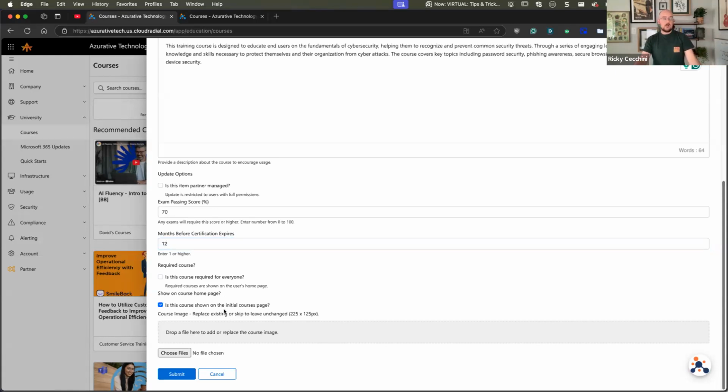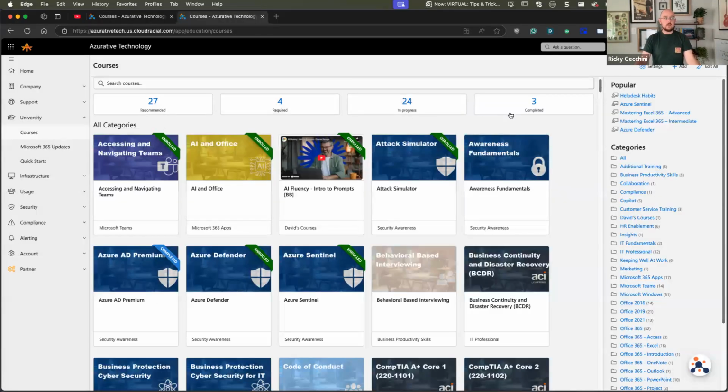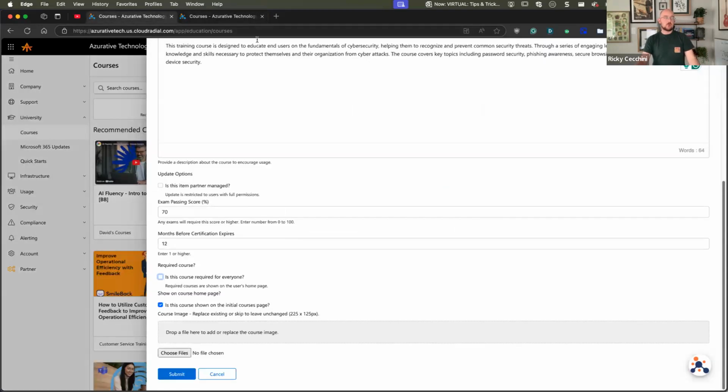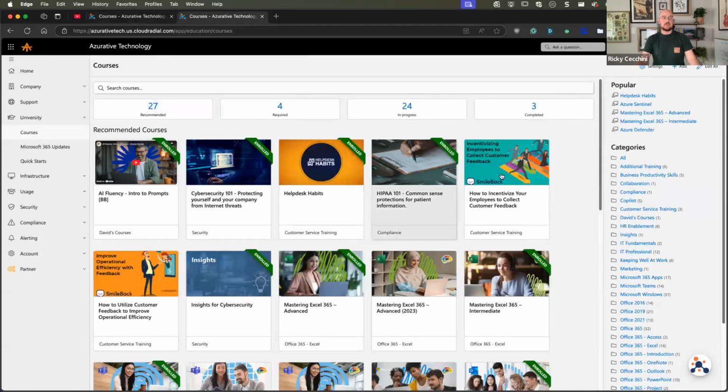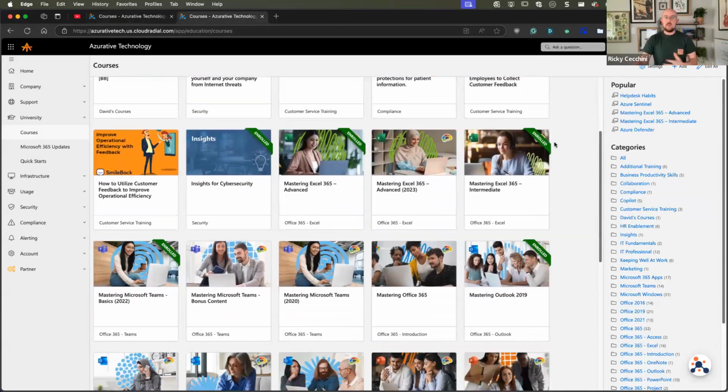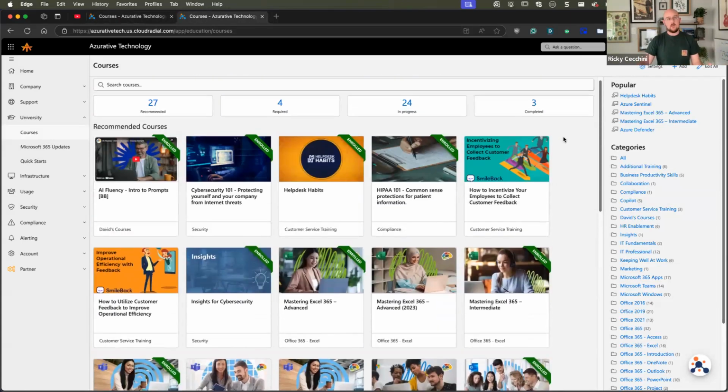Requirements. Do you want to make a course required, and do you want to show a course on the initial courses page? The only thing that requirement is going to do is flag it as one of these things at the top, right? So we have completed, in progress, required, and we can see at a quick glance and use these as filters. And then the other thing, by doing the initial course page, that's these recommended. So basically, is it one of the top ones that are pinned? Use it sparingly, because if everything is pinned, then nothing is pinned, right? Then there's no close up of the view. So for the most part, these are just basic settings.